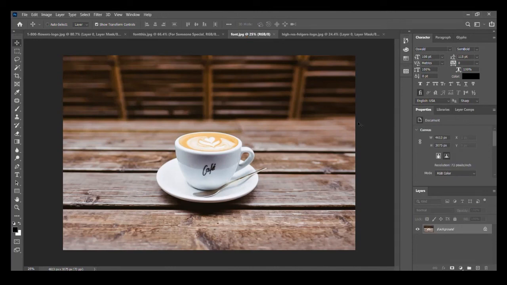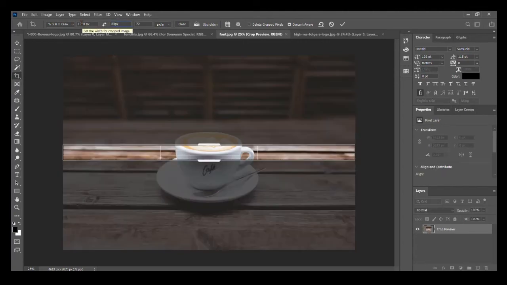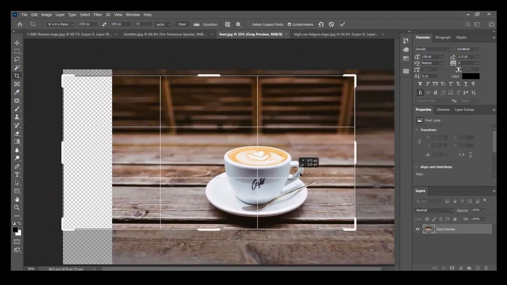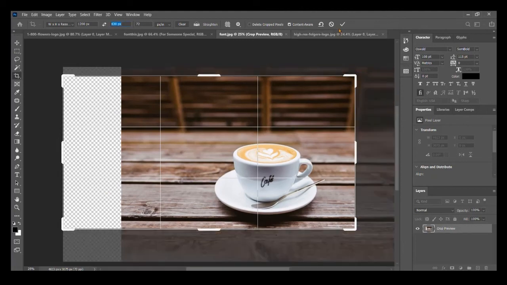We have this background. Now this one I'm going to make a Facebook ad, which today is 1200 by 630. So I'm going to do the same thing, go to crop, and I'm going to turn it to 1200 by 630. And I want to put this kind of off to the side so I have room for my logo. Hit OK. Let's try content aware.